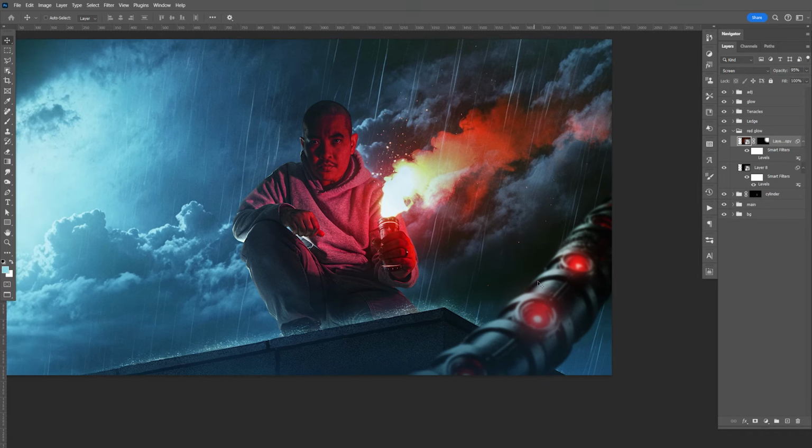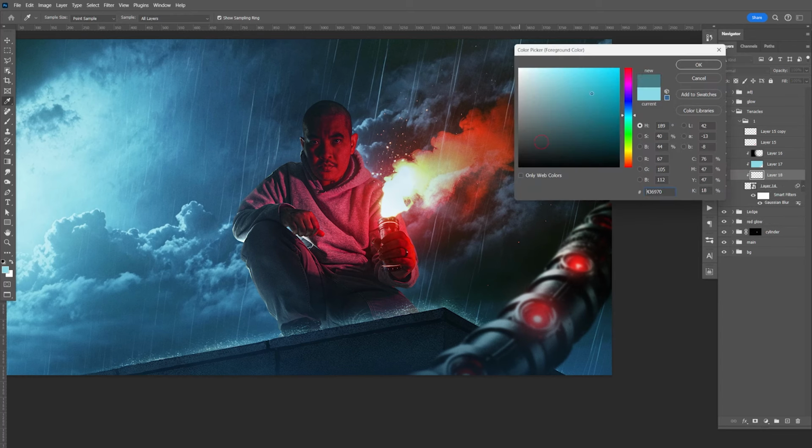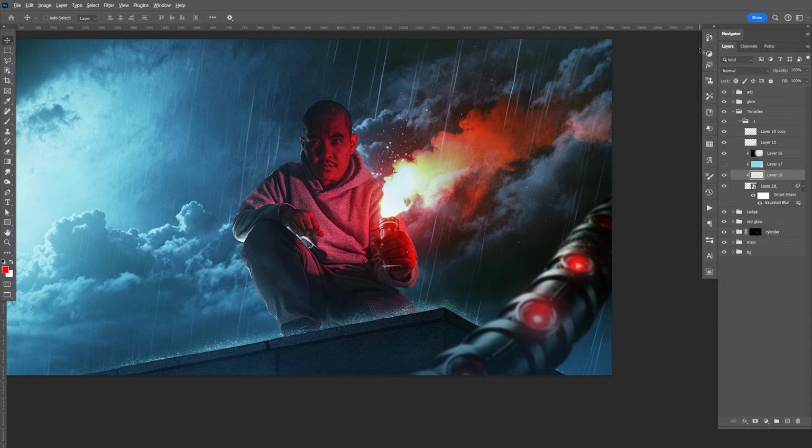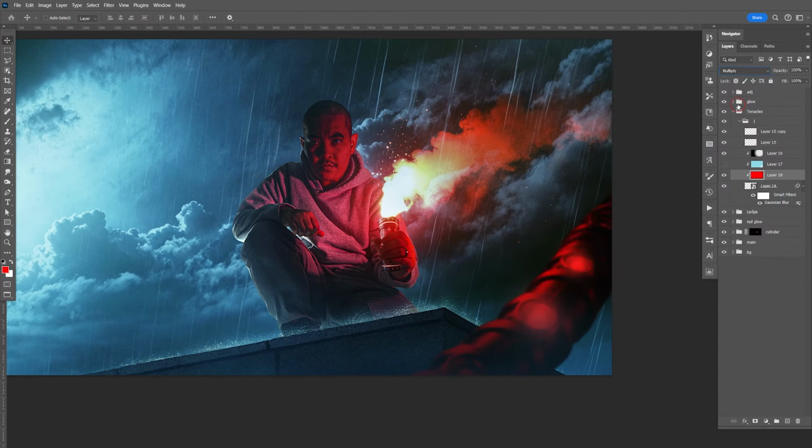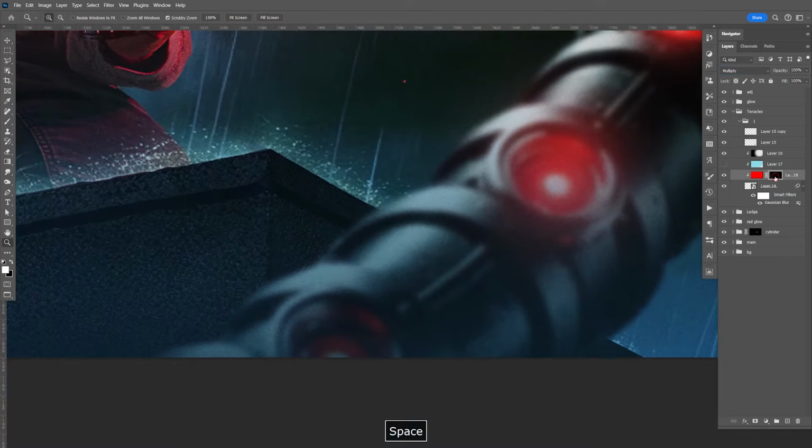And since that's red, this is going to be red, right? Because that's right there. Let's go back to the tentacles, number one, and just remove the blue then. Just add a new layer. Let's fill that with red. Change it to multiply. And this one, I'm going to do the mask. Let's invert it. Hit B for brush. Make sure that's white. And I'm just kind of painting it in.